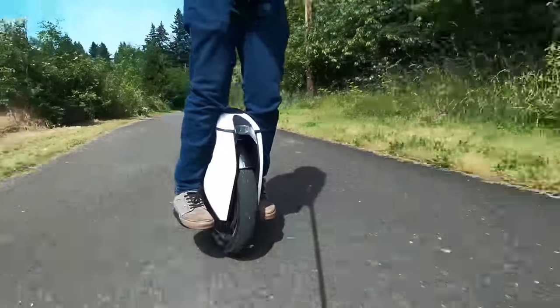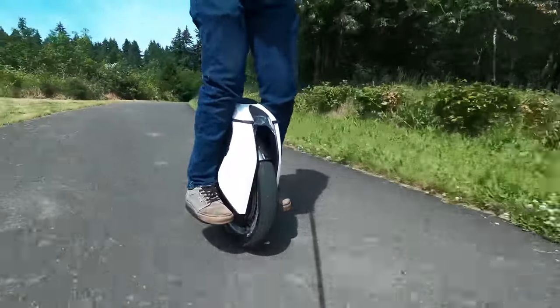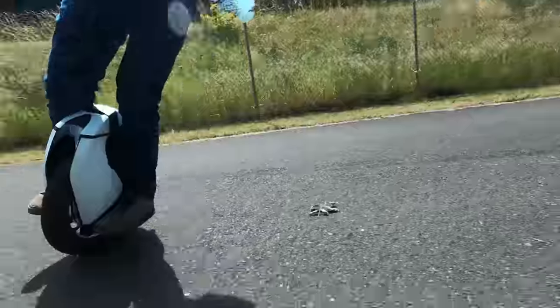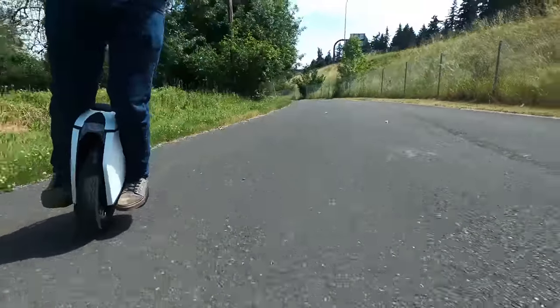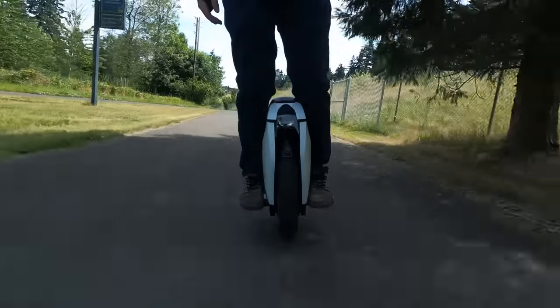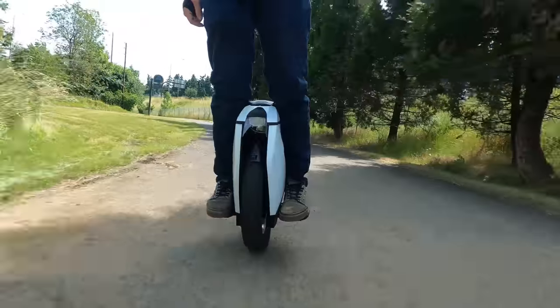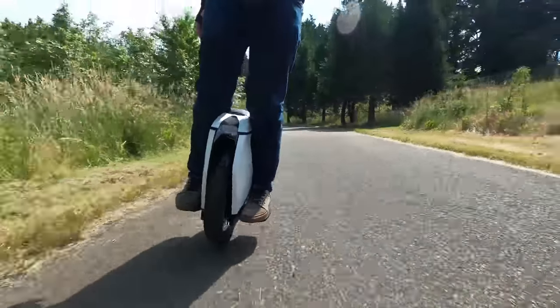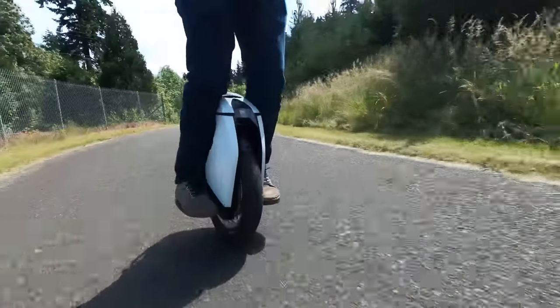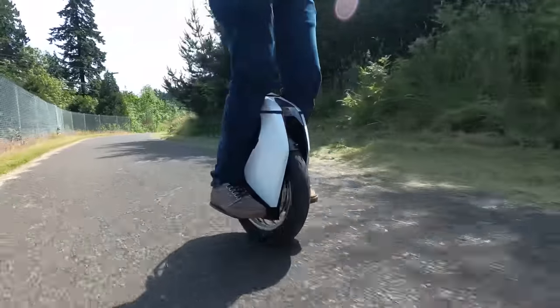It's got two 5 watt headlights for the high beam, two 4 watt headlights for the low beam. Similar to the 16X, you have a high and low. They work really well. They have a lot of flood to them. They don't project very far, so I would still recommend running a helmet light or a handheld if you're going to be riding in the dark and a lot of off-road.